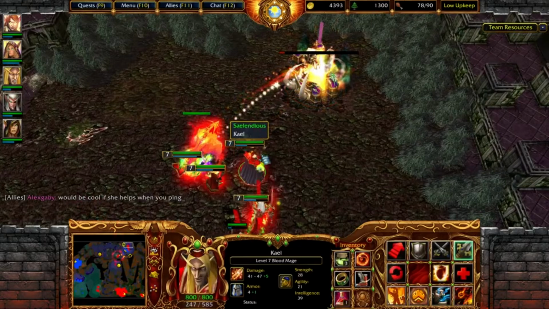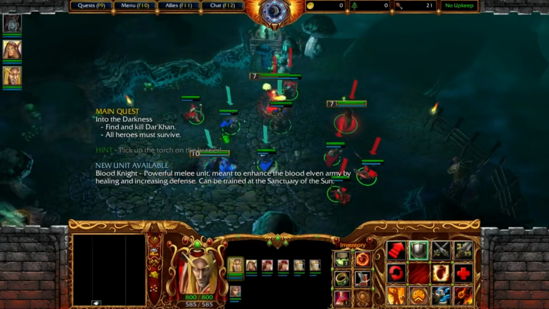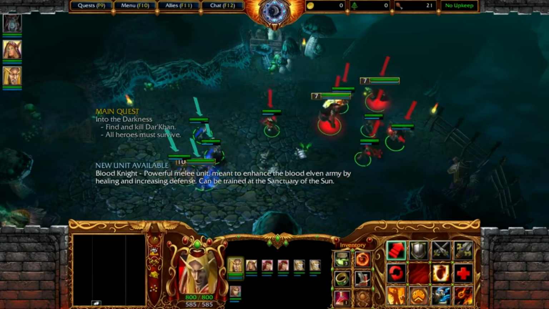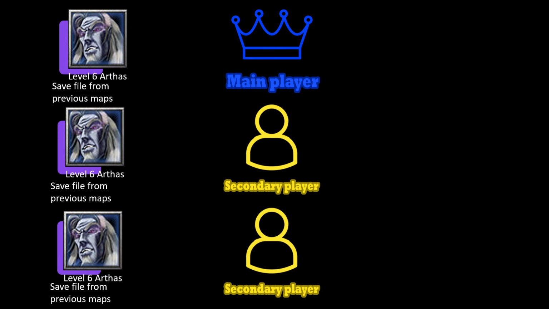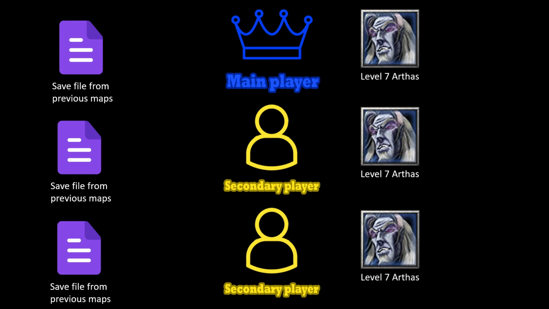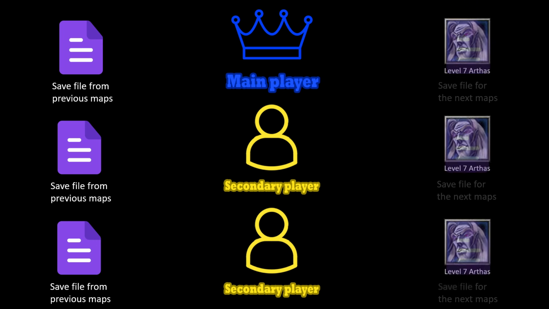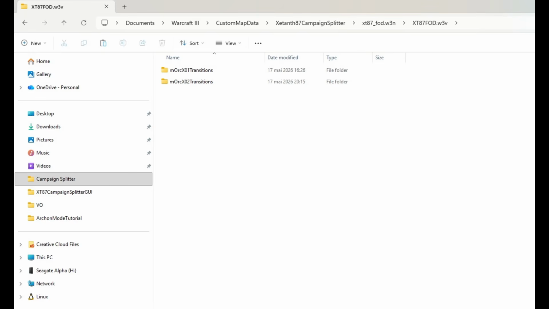I've recreated game caches in a way that works in multiplayer. This makes it possible for heroes and other saved data to be transferred between maps. The data is saved and loaded automatically without needing to input codes manually. During gameplay, cached data from previous maps such as heroes and their items is loaded from all players' computers. If the saved data differs, it will cause a desync, and some players will be kicked from the game.